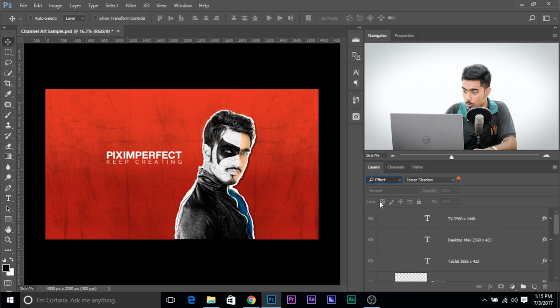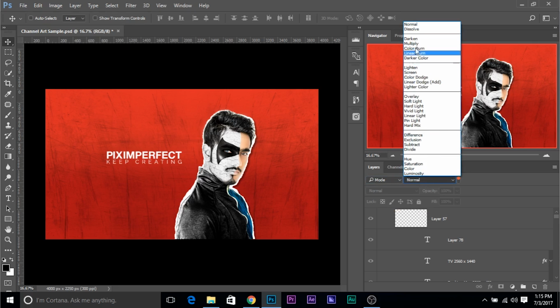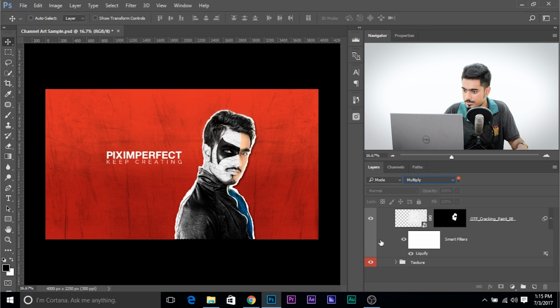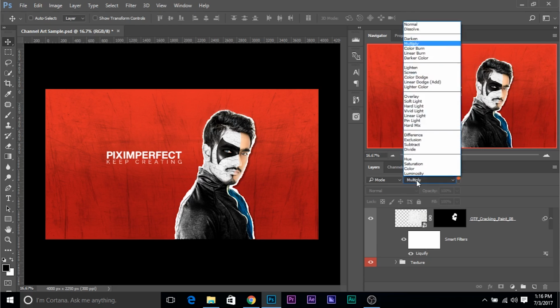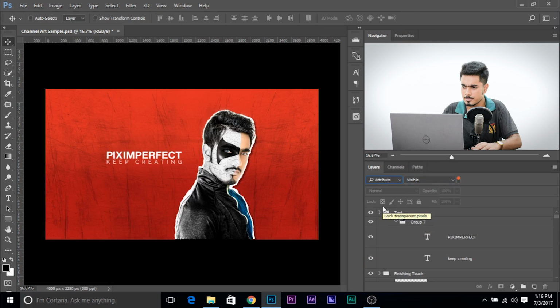And then we have mode, which is blend mode. This is very interesting. Suppose for texture layers we have used a lot of multiply blend modes or maybe overlay blend modes, so if you choose multiply, it will show you the layers in which we have applied the multiply blend mode. So these are the blend modes, and next we have attribute, and this is one of the most interesting things.